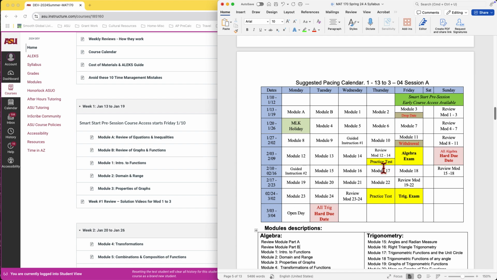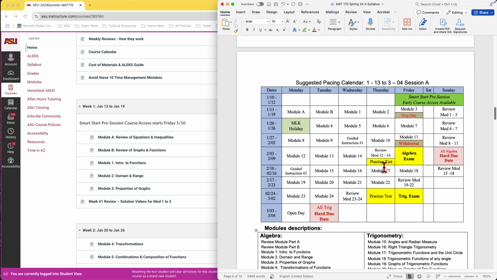There's also a practice test embedded in ALEKS. The practice test is the same length as the exam itself. It's 20 questions, and it randomly chooses them from the various reviews. It is not worth any graded points on its own, so don't do it because you want to make points, but do it so you get prepared for the exam. So we want you to work through the reviews that will get you through all the types that are on there. I think there's close to 50 questions that are contained within the reviews. And then the practice test has 20 of them.